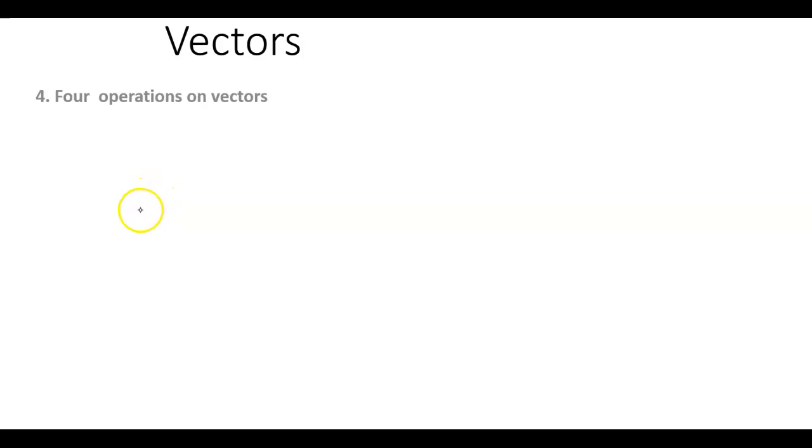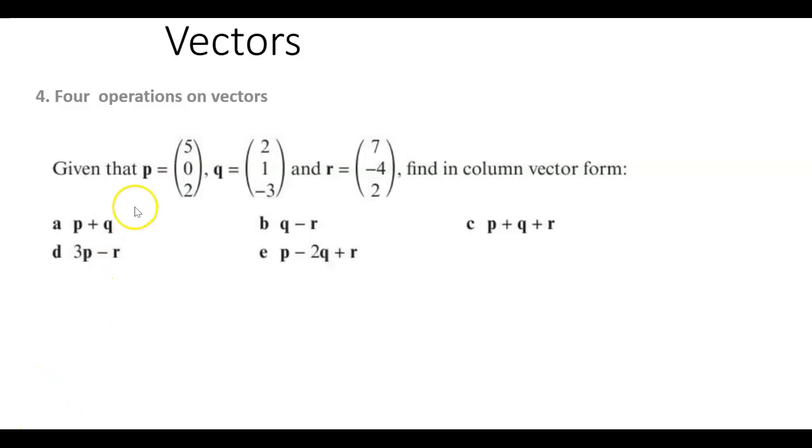All right, the four operations on vectors. Now we can add vectors. We can add, we can subtract. Can we divide vectors? I don't think so. We can't divide vectors, but we can multiply vectors. When you're multiplying vectors, we multiply by a scalar, by a constant. We cannot multiply a vector times a vector. I'll explain this with these examples over here.